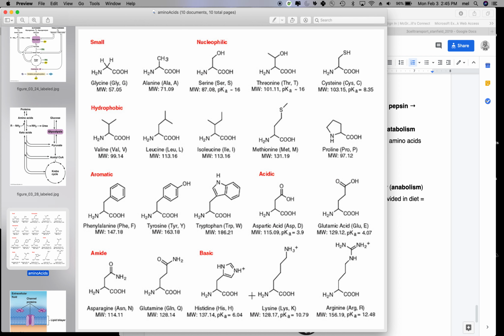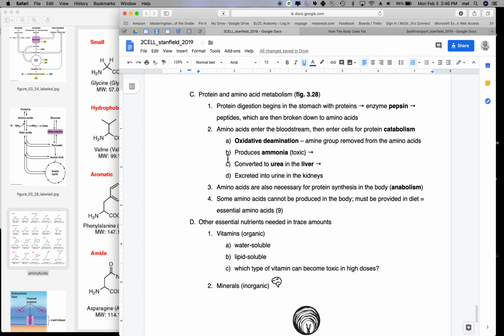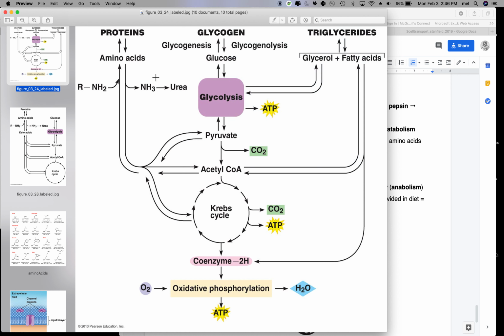Amino acids have this on them, and what you're going to have to do, except for this one, don't worry about that one, is use oxygen, so it's oxidative, and you are going to have to do oxidative deamination. What that actually does is remove the amine group right here. Only after you have done that can you burn those via catabolic processes for ATP.